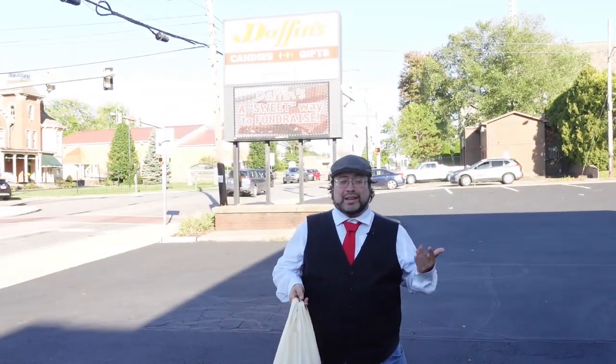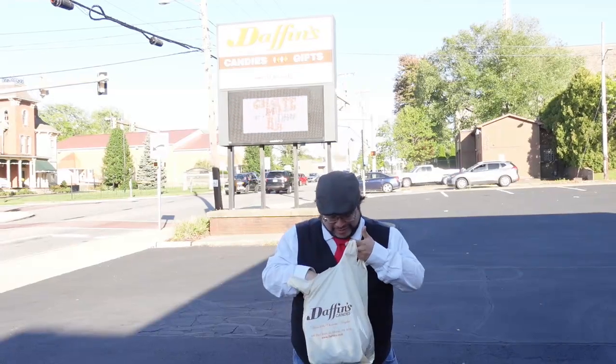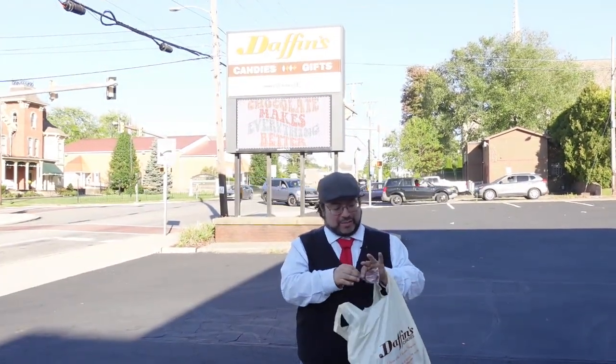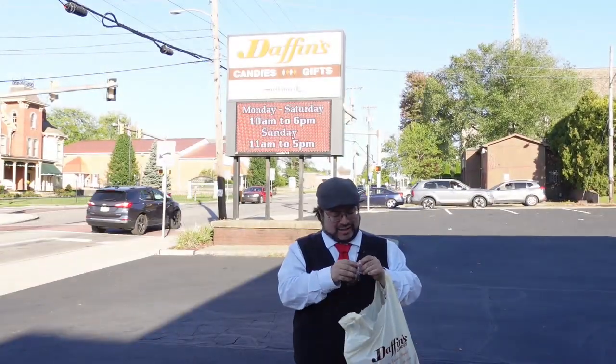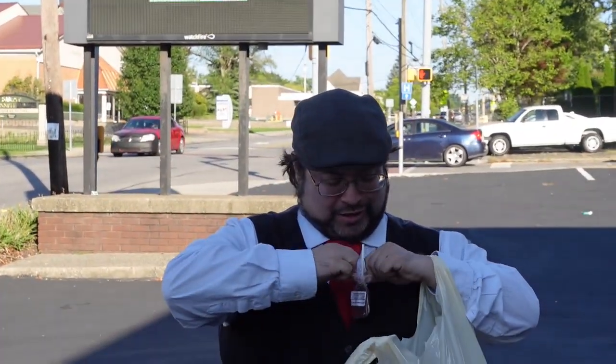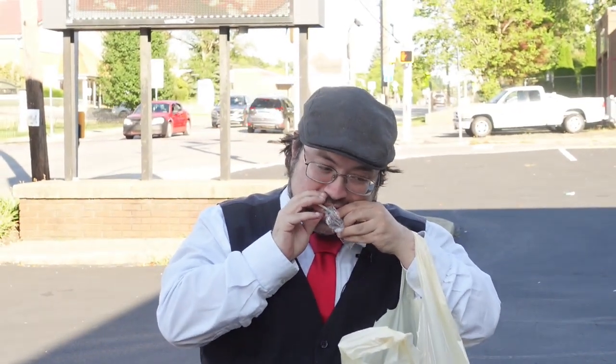Now as we leave the kingdom with our bag of goodies in hand, you know we gotta try some of this chocolate real quick. So I'm gonna go ahead and dig in to this pumpkin milk chocolate sucker they had. Very firm packaging. That's good. You know that it's nice and fresh in there. You know what? I'm gonna use my teeth on this. There we go. All right.